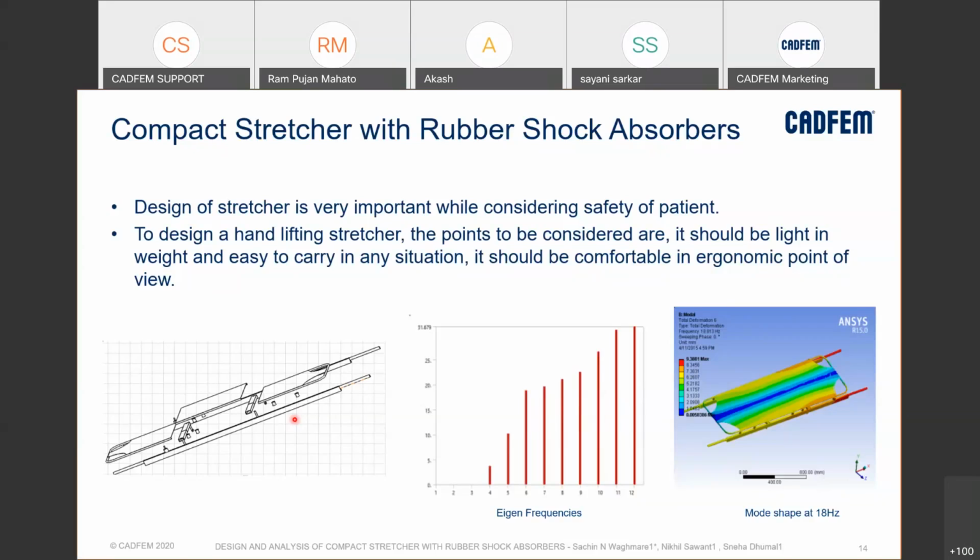So we can do different kinds of vibration analysis, like eigenfrequencies, in order to understand the natural frequency of the structure, so that we can design initially so the structure's frequency should not be in this range, and whenever we use it in an ambulance, it will not vibrate too much. It's not only for structures; other equipment in modern ambulances, like different electronic equipment, is also installed inside the ambulance. There also, vibration plays a major role. To dampen the vibration, the suspension should be very good, so the vibration coming from the vehicle to this equipment is minimal.